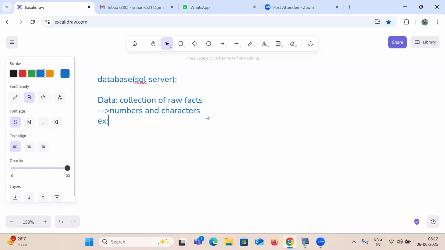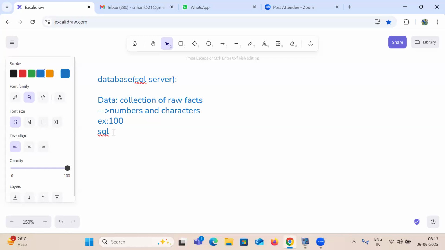I will give one example. Here I type one number, 100. We don't know what this is. For example, it could be some employee ID, customer ID, or student ID. We don't know; 100 is just some number. There is no meaning for this 100. And the next one is SQL. This is some text or string. We don't know whether this SQL is an address, a person name, or a post name. So this is called data. Here there is no meaning for 100 and SQL: 100 is just one number and SQL is some text.